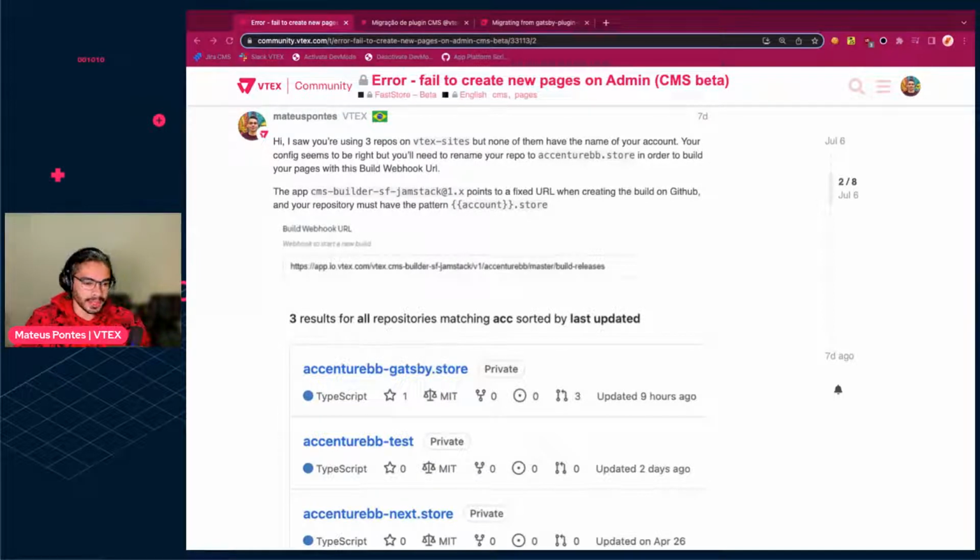So we asked José to remove the previous repository and to create it again. So the WebOps will match the name of the repo with the name of the account, and the app should be able to publish the pages there. So it worked in the end. So that was the solution.